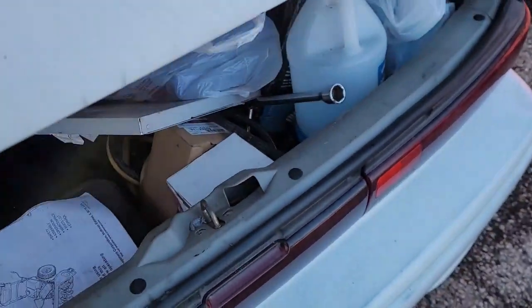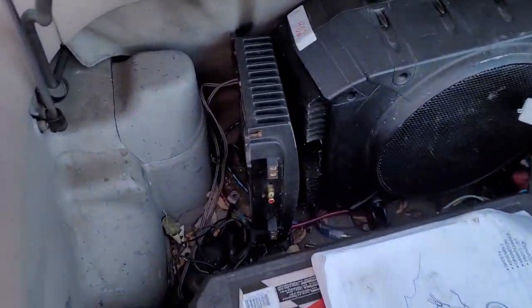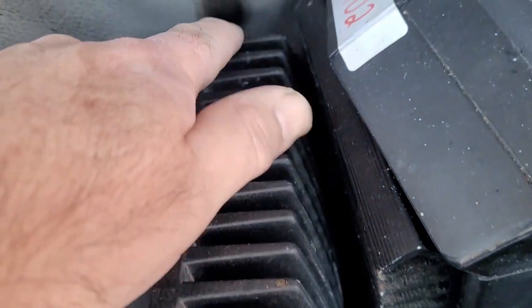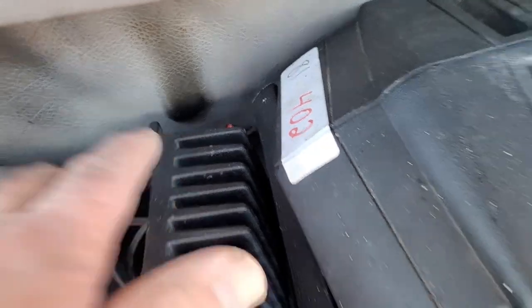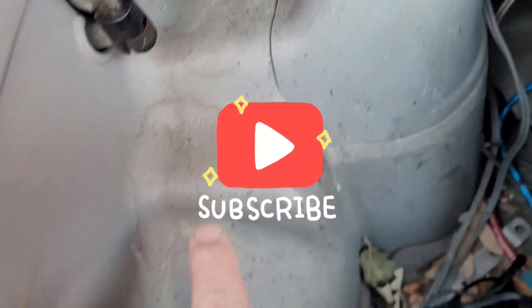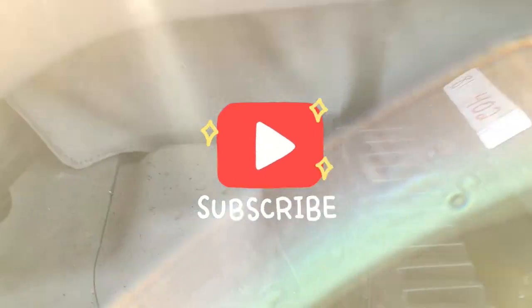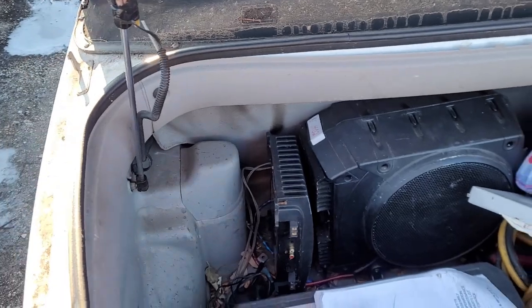So I popped the trunk, looked in here, and what do I see? My amplifier for my audio system is blowing out smoke. I couldn't even see in here when I first opened it. And all these little specks you see of black burning whatever all over the place. And it got all smoky under there. And man, this thing smells burnt bad.